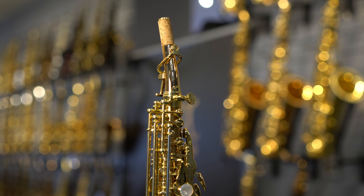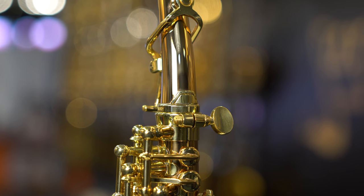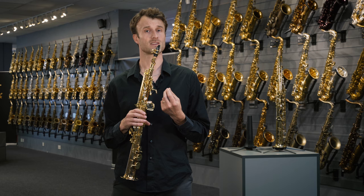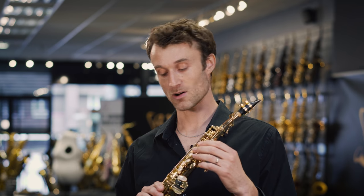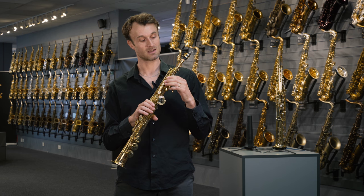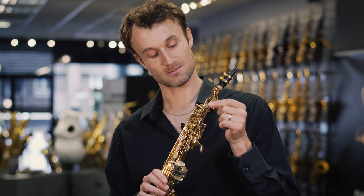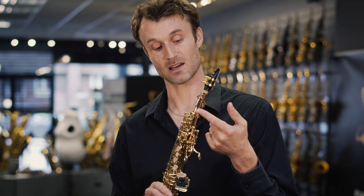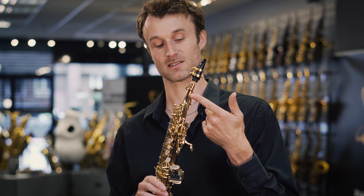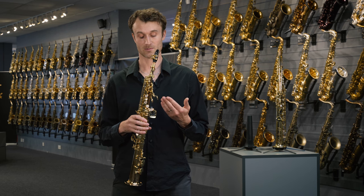Now it's worth saying that Yanagisawa have inserted this extra little neck support on the upper series, that's the 10 and the 20, giving you a little bit more resonance and some support in this area, which is well known for having a little nodal weakness, if you like. And I'm actually holding here the SWO20 saxophone, so we can see this little support on the top of this curved neck here, as it is a twin neck model. And you'll see the same support on the other neck option that you get with the saxophone.